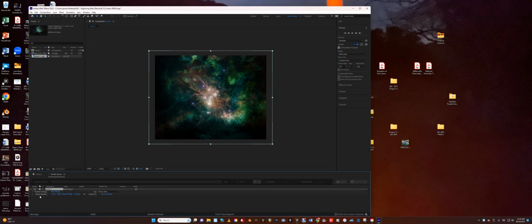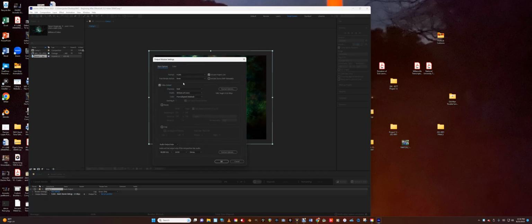Now down here where it says Output Module on the bottom on the timeline, we're going to check our settings here. So I'm going to double click on, it says H.264 15 megabytes per second. H.264 is a good compressor. So I'm going to use that. I'm going to keep that there. If you want to change that, you can go up here and you have all kinds of different compressors, but H.264 is a good one. And we're not worried about audio, so it doesn't matter. So leave that alone. So click OK on that.